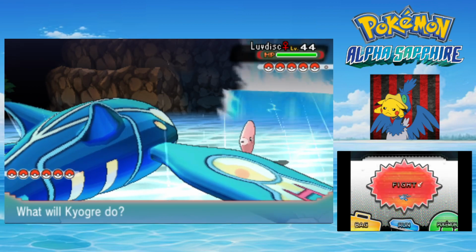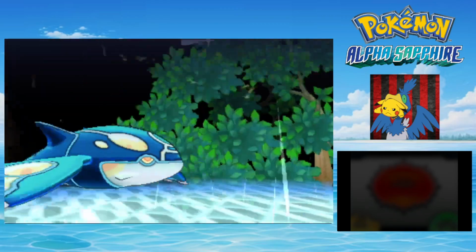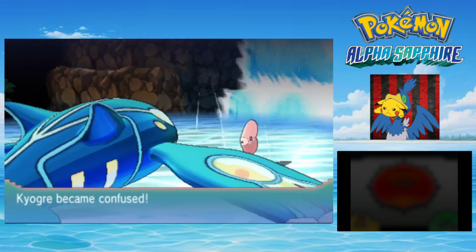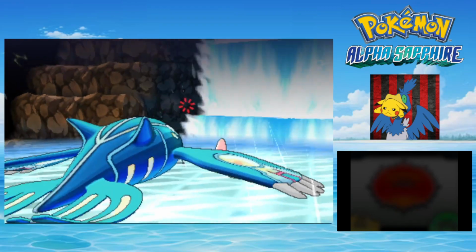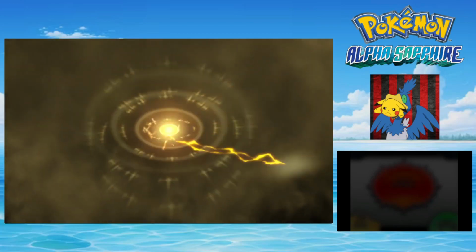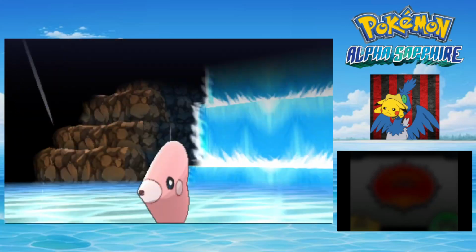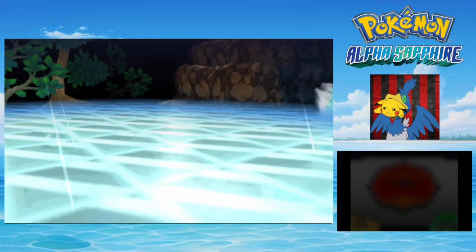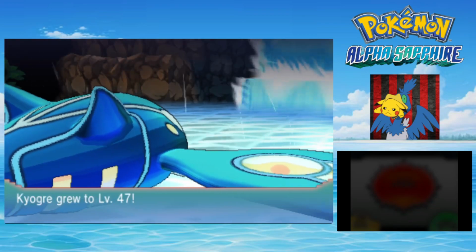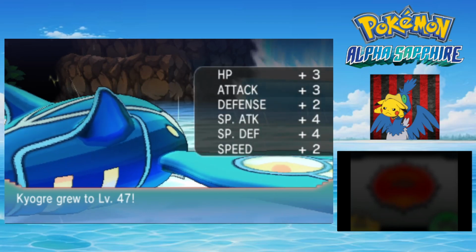Okay, another Luvdisc. Just gonna zap that. Sadly, Luvdisc has Swift Swim as well. That's gonna be a big problemo. And I don't like this. Please don't hurt myself. Okay, I got him. Aww. Weird Luvdisc. I hate this thing. It looks so ugly. I mean, Alomomola is like a big Luvdisc, right? But I like that one better than this one. Yeah, this thing looks so hideous.